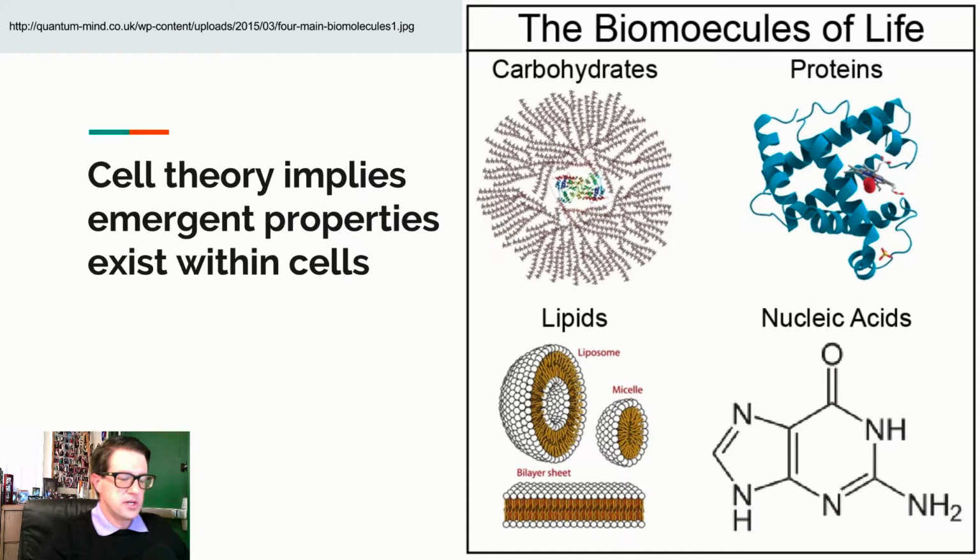Cell theory tells us that all living things are made out of cells. And when I look at what makes up living cells, they're these biomolecules, which you were making with your model kits. The thing about these things is not a single one of them turns out to be alive. But if I combine them together, life suddenly exists, which is kind of strange. So life itself is a weird phenomenon that results from chemistry.